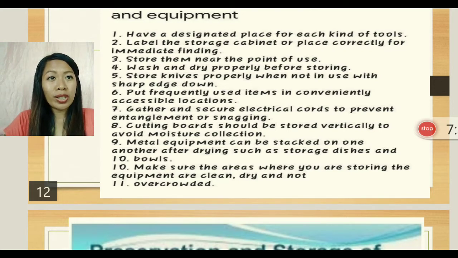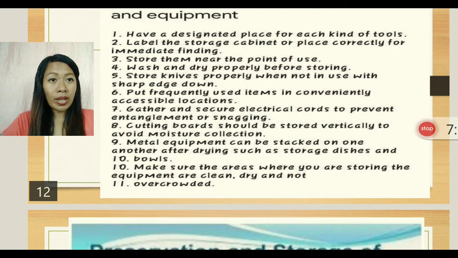Put frequently used items in conveniently accessible locations. Gather and secure electrical cords to prevent entanglement or snagging, which we had mentioned earlier. Cutting boards should be stored vertically to avoid moisture collection. If we do it horizontally, the moisture will not dry fast.